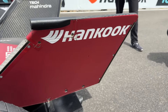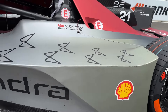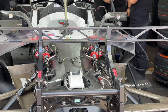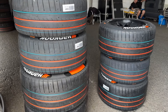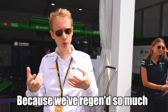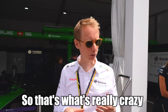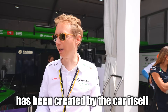In the end, consumers benefit most from partnerships like these between tire makers like Hankook and Formula E, where all of the data and tech is transferred into their family of ION EV-specific tires. The combination of a super-efficient powertrain coupled with super-efficient tires leads to remarkable metrics — 40% of the energy used by the car during the race has been created by the car itself through regeneration. Every time they decelerate from high speed into slow corners, all that energy goes back into the battery. Almost half the energy used by the car has been created by the car itself — completely nuts.